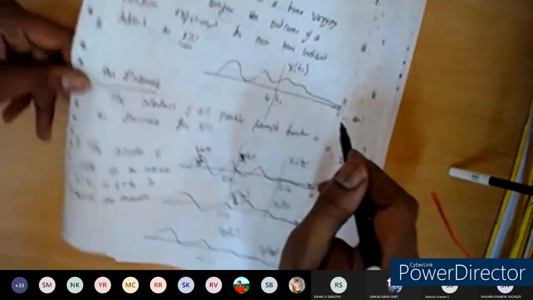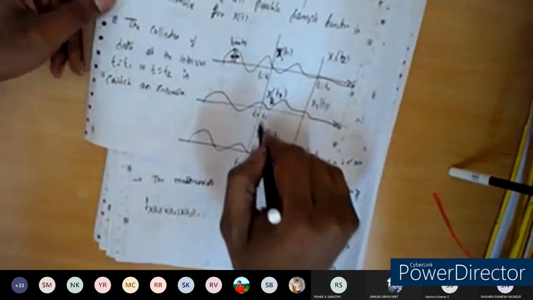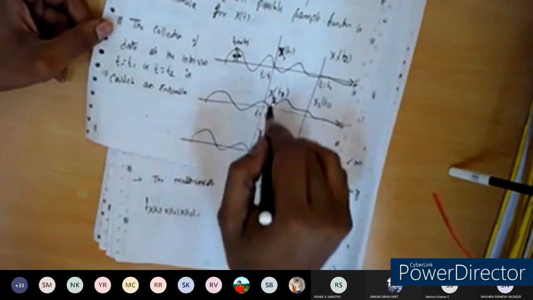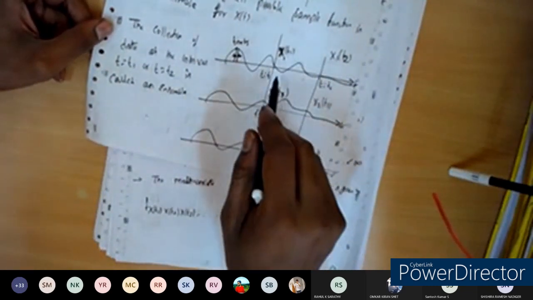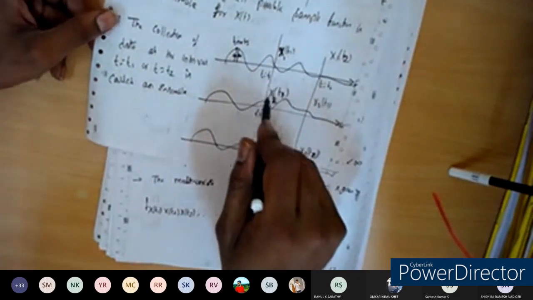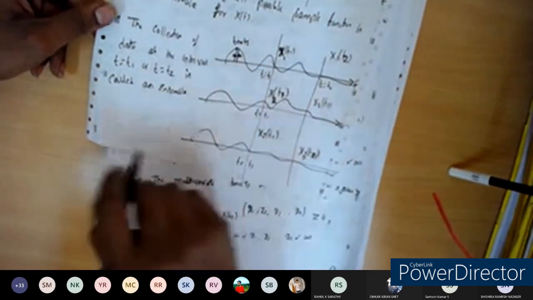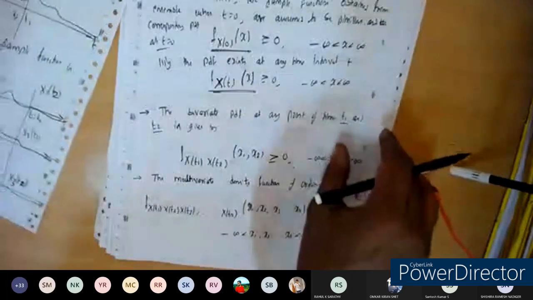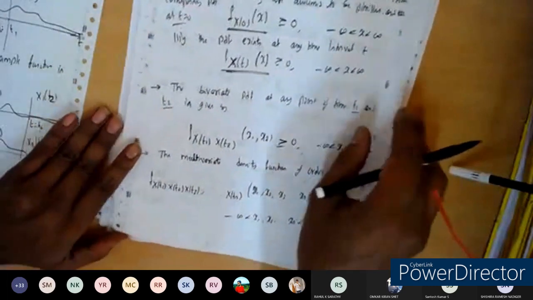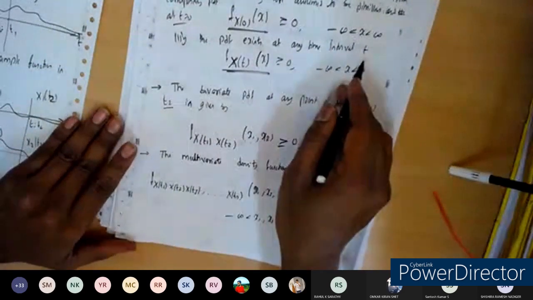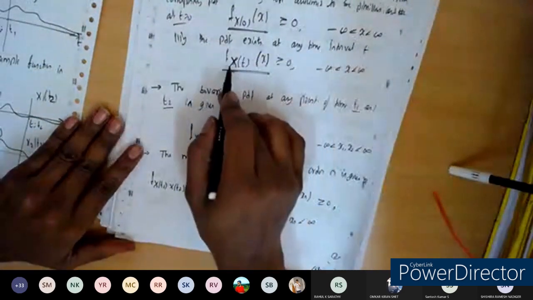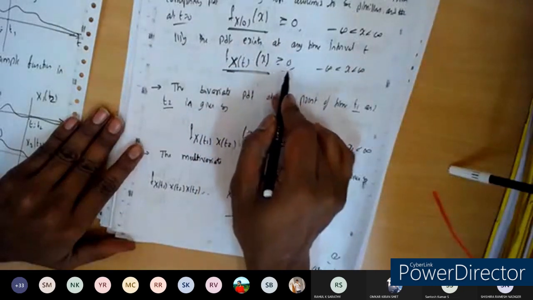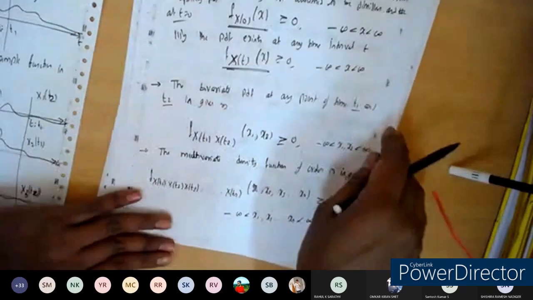For the random process, at some particular time instant t1, for the different random signals you take, if you collect the data, the collection is called the ensemble, or ensemble averages. Ensemble is a collection of signals. Afterwards we have seen the probability density function for the random process. It is defined at time t as f of X of t of x, and as per the property of the probability density, it is always greater than 0.